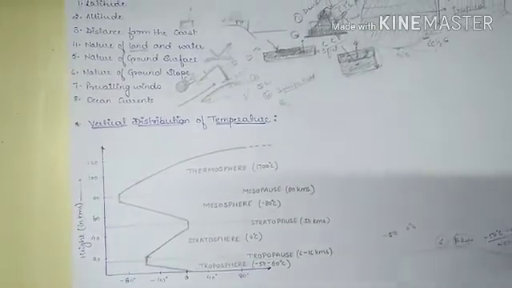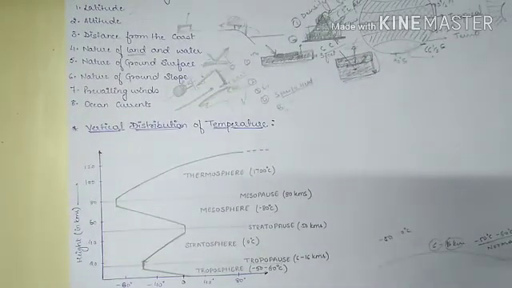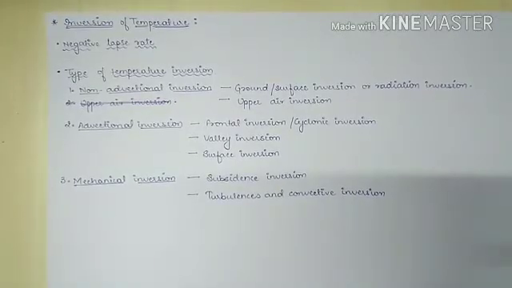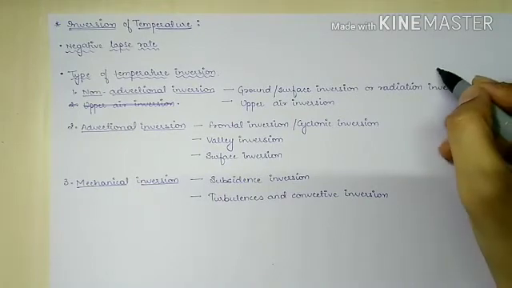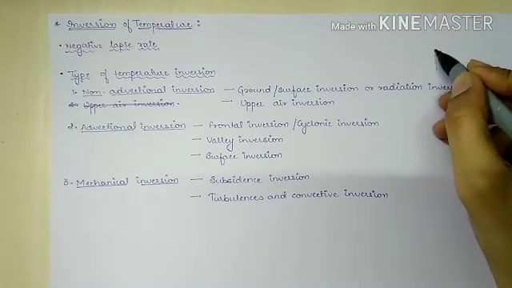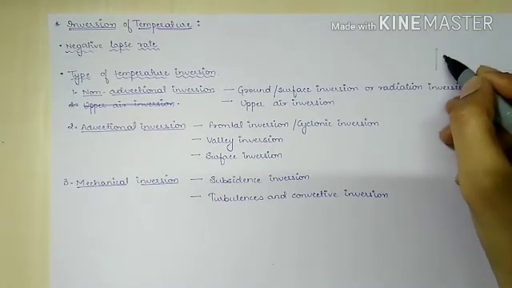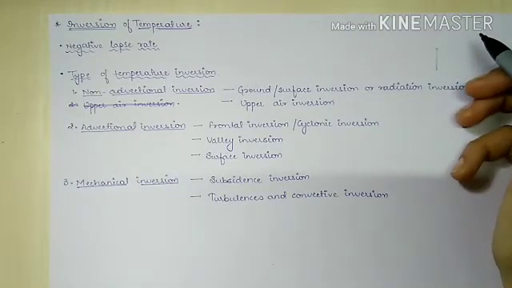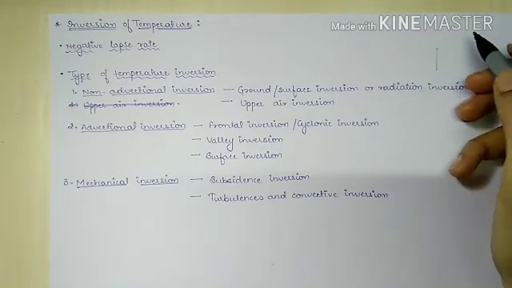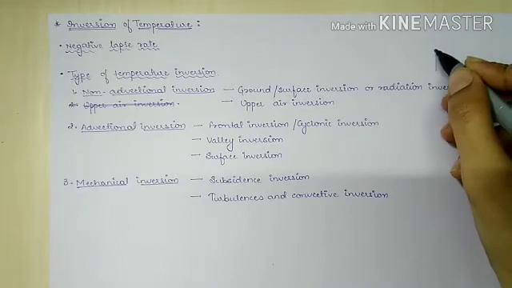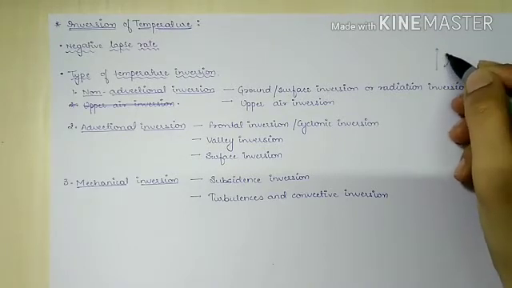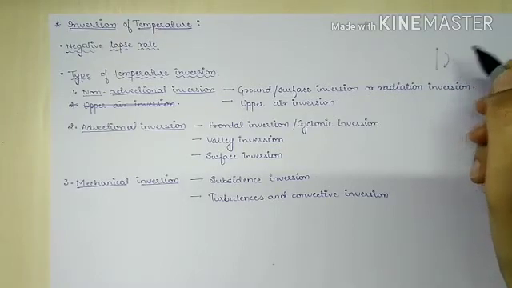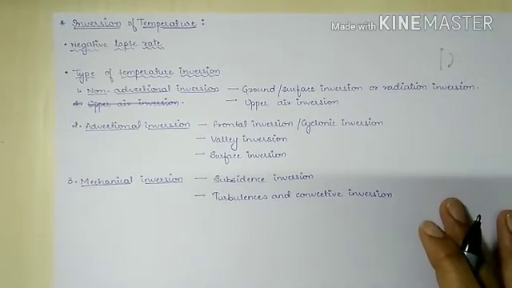Now we will study the most important topic, that is inversion of temperature. So what is inversion of temperature? Normally, as we move up from the ground surface, the temperature decreases. But due to some reason, there is an inverse of this process, and this inverse of this process is known as inversion of temperature.